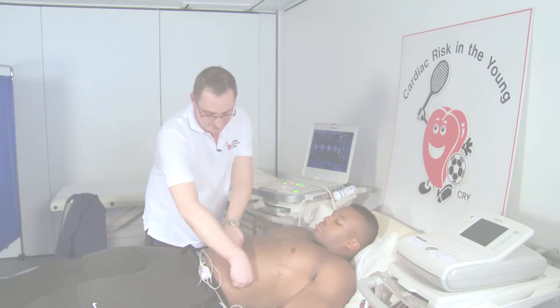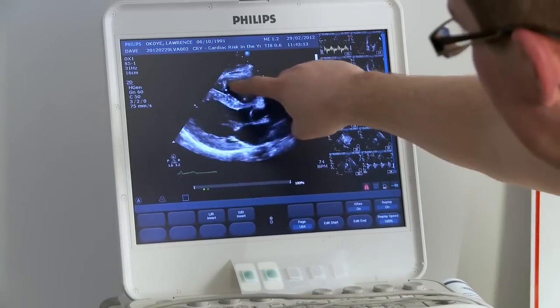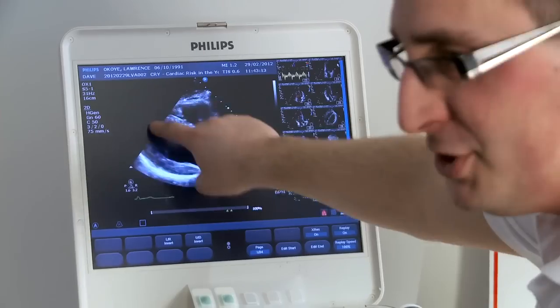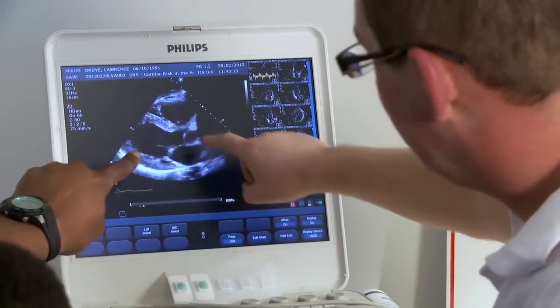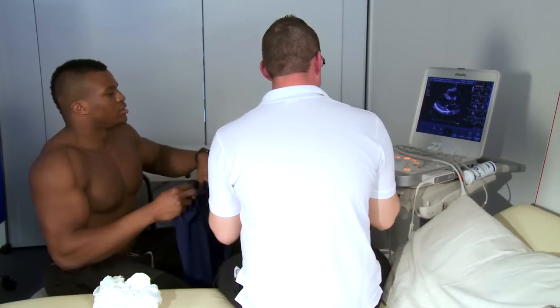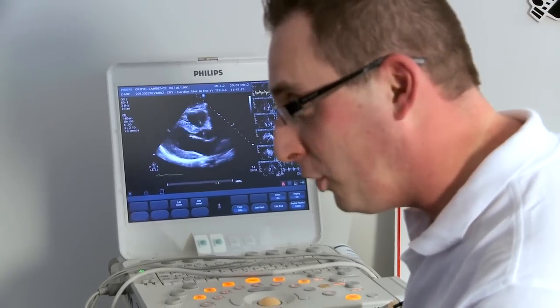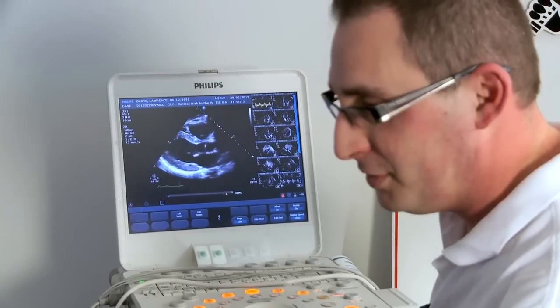So this is the first view — this was the view where we're on the front of the chest, looking at the heart at the top, looking at the front and the right side of the heart here. And then this is your main pumping chamber — this is the left ventricle. This is the one that we want to see functioning well and making sure it's not too big. That's a mitral valve here. What we expect with athletes and particularly strength-duration athletes like yourself is the walls to become a little bit thicker, but the important bit is to make sure that gets thicker and its function is still completely normal. And we're seeing it squeeze well, we're seeing it contract well, the valves are doing what they should be doing.